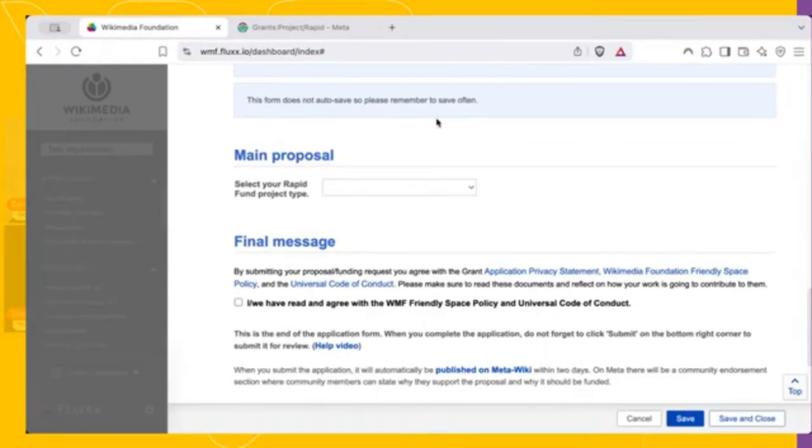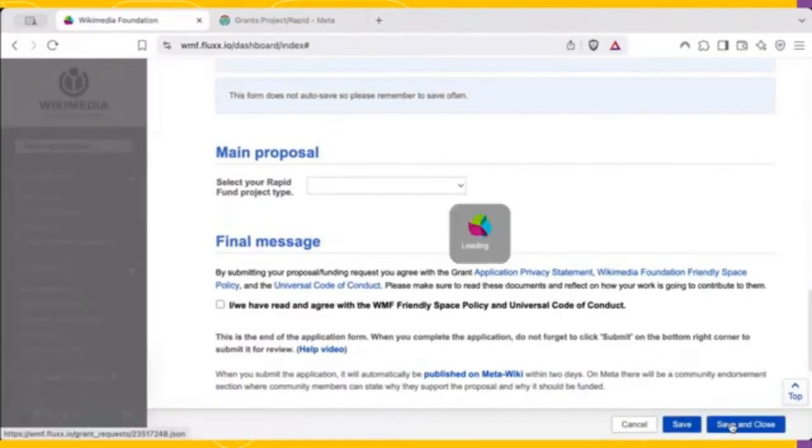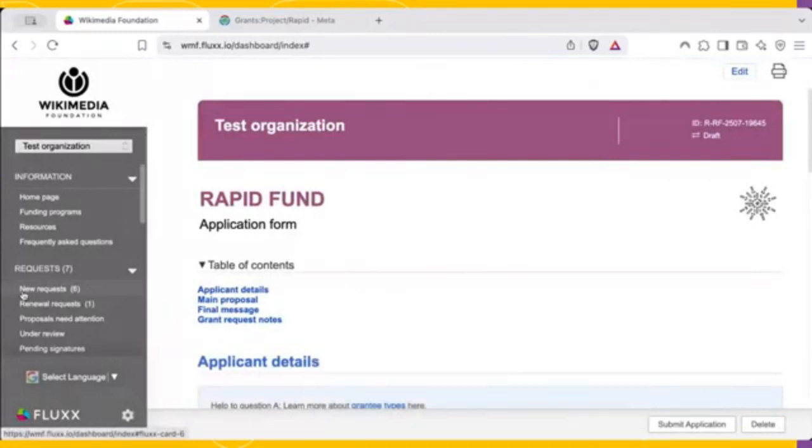So each time you want to close the window, do not forget to click save or save and close in order to save your application. Let's say you want to save it, you click save and close. Your new draft request will appear in the new request section here.